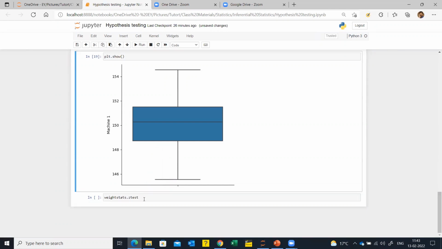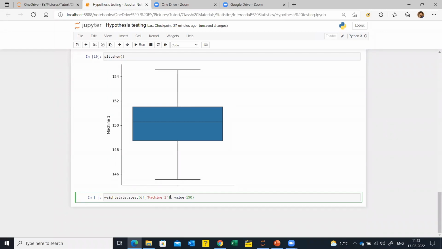Okay, so z test, and then the data is in machine 1, right? This is my data frame, I believe. The mean for our population is 150.